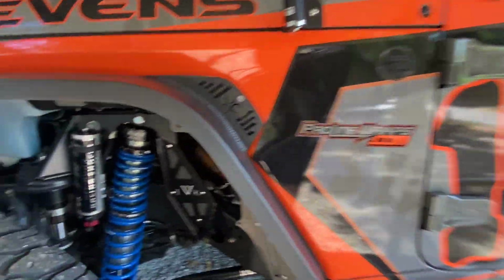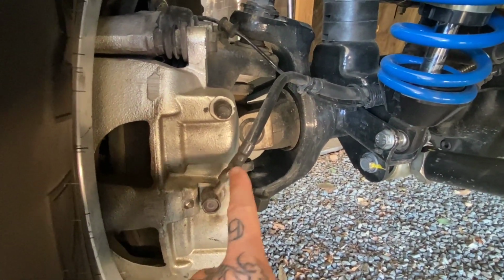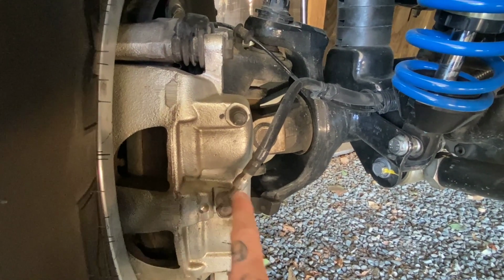And let me show you what we're working with. Okay, so here's the front. You can see here, this is what I'm talking about as far as the banjo. So this is what's on the end of the line, and this is a circle banjo.